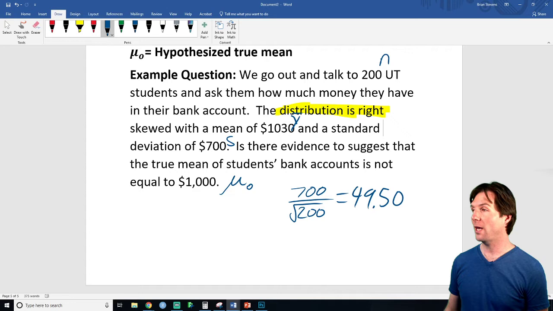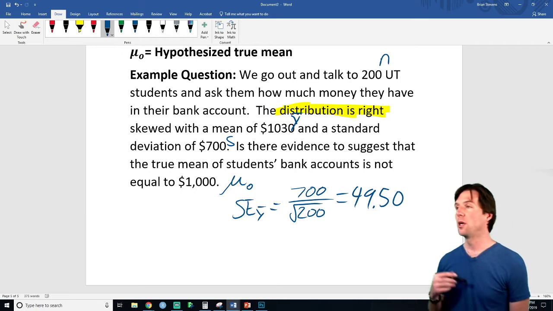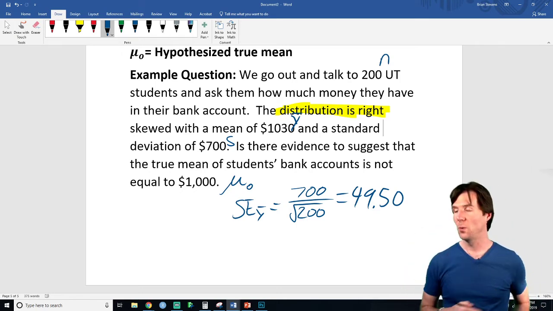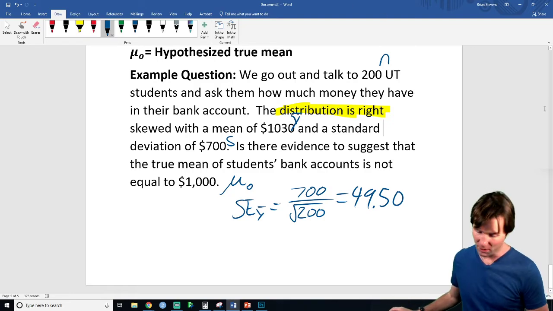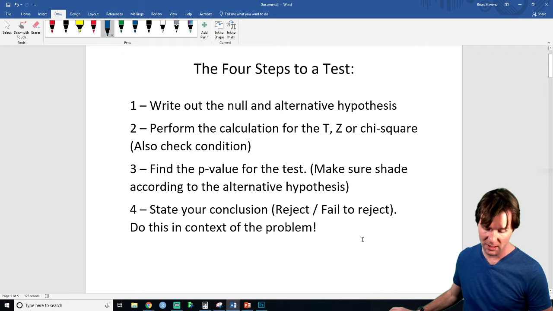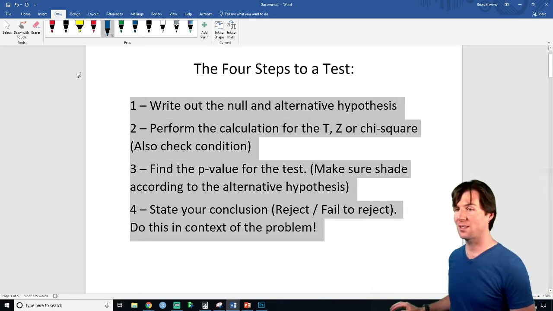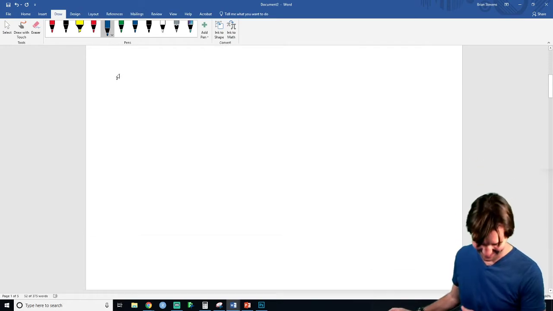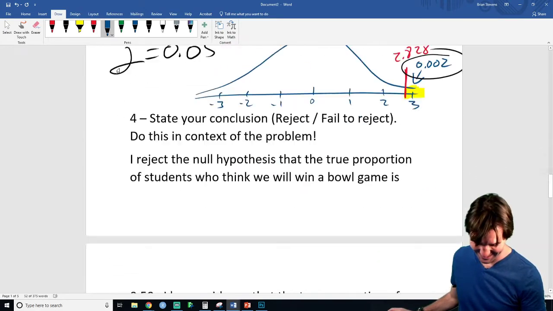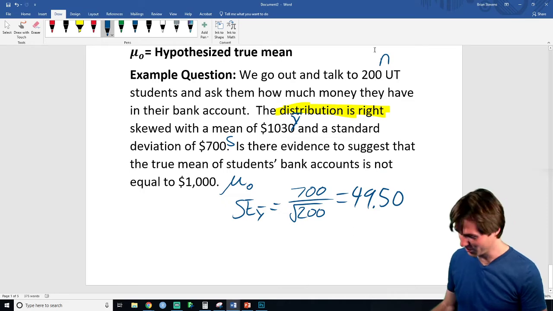So with this in mind, we have the standard error. So this is the standard error of y bar. And we can use that here in a moment. But we've done all the notation. So now we need to grab our steps. Let's go back all the way to the top, make sure we have all of the steps. So let's take our 4 steps and let's practice. You ready? Okay, let's do all the steps right here.